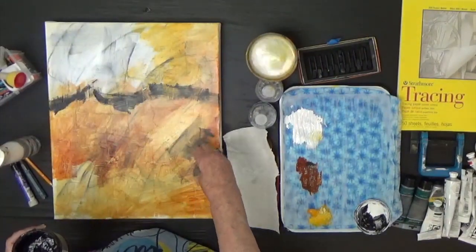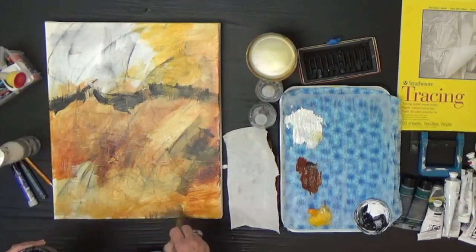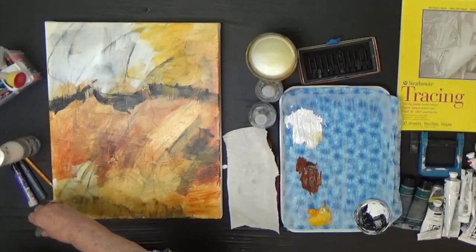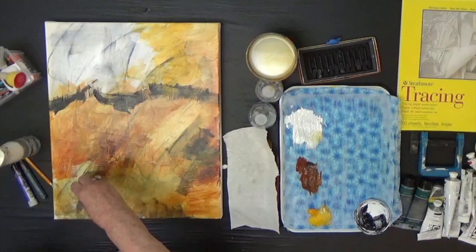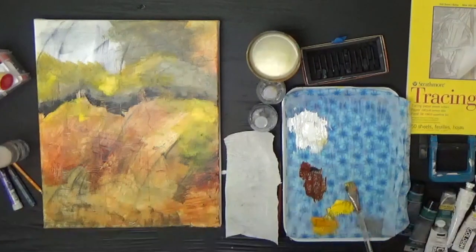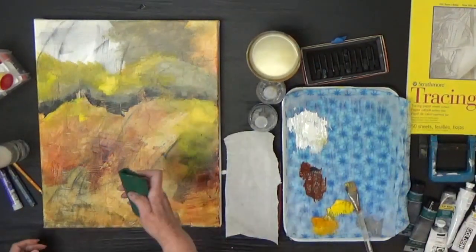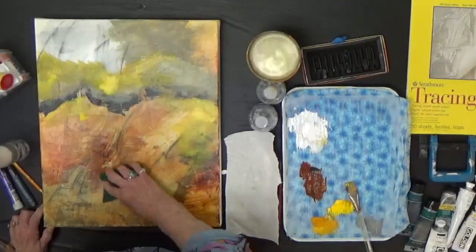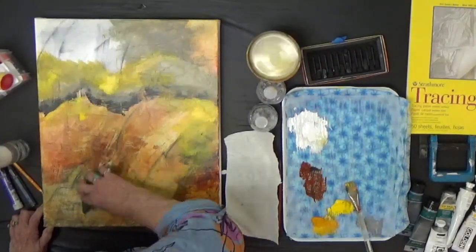So there's my horizon. And when I use a color in one place, I want to use it in a couple more. I quit on the yellow because it was so close to the Quin Gold, it really wasn't making any difference. I want to take some of this off. So you can use sandpaper, and bring some of that collage back up a little bit.